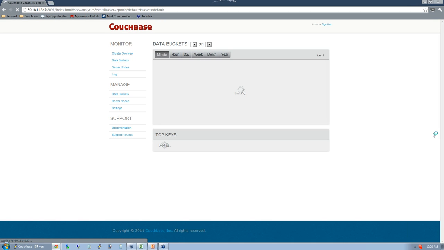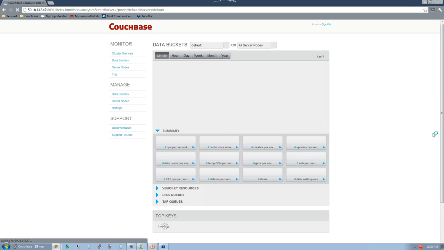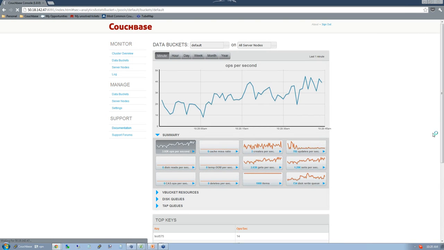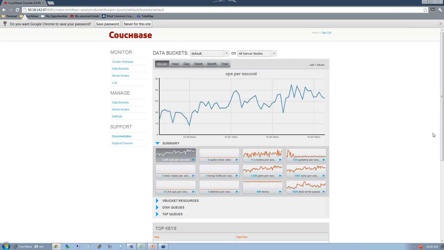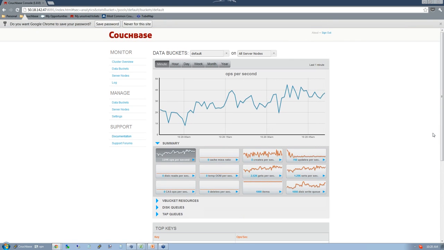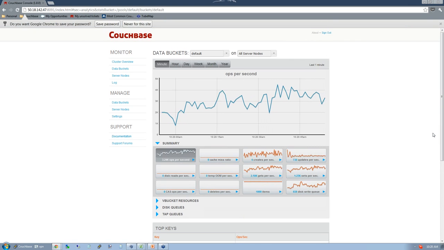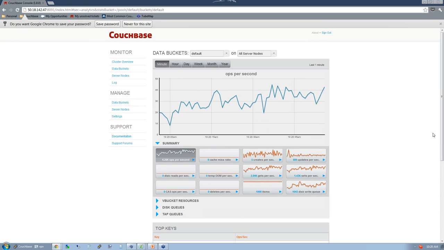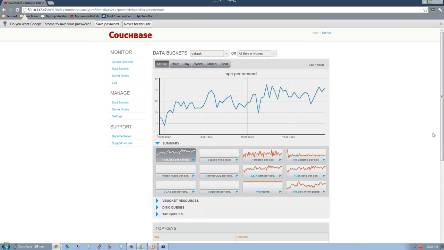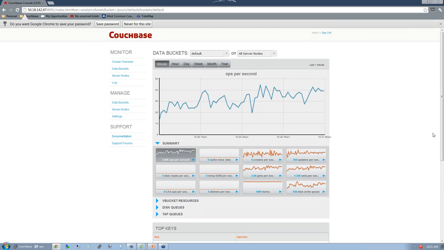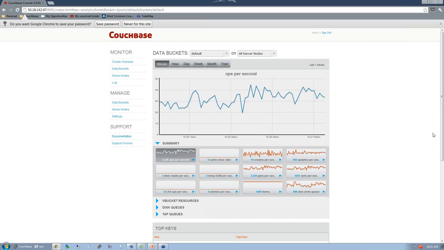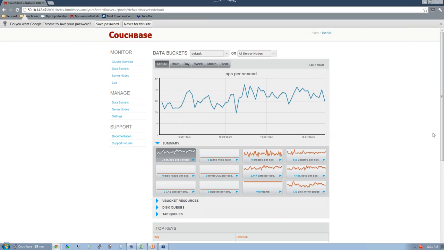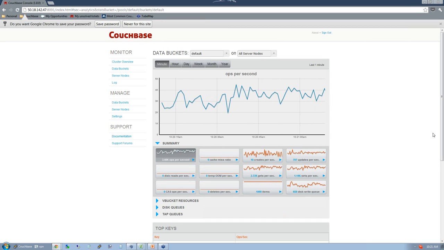What's the maximum amount of data that Couchbase can provide? We measure everything in terms of number of items in the cluster. We have some customers that have literally billions of items. 2 or 3 billion, I believe, is the largest I've seen, and really the only limit here is the amount of RAM and the number of nodes that you can give to the cluster.